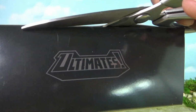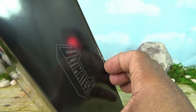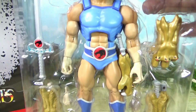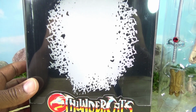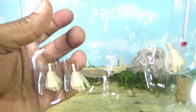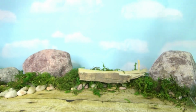Snip the tape. Slide Lion-O out. There's nothing further in this box, just some little black, I don't know what that is back there. So here's Lion-O, and it's 2 clams just like Panthro. Houses the Book of Omens and his fists. We'll come to those in a second.